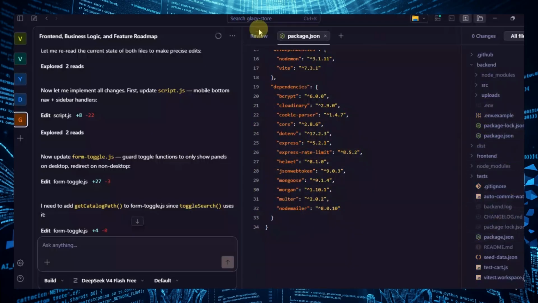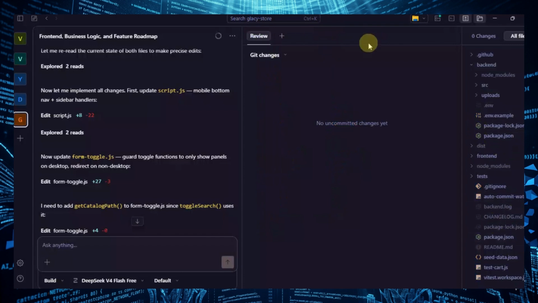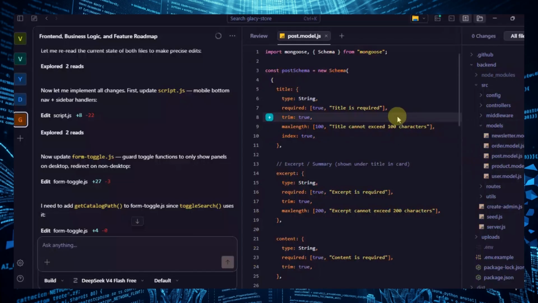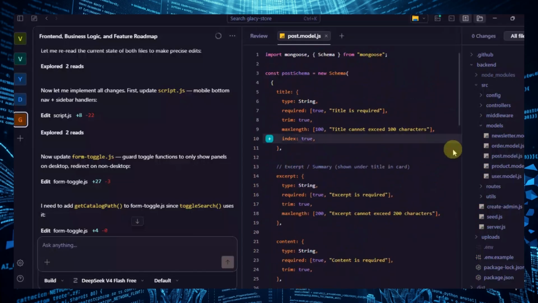token rotation. I fed the entire codebase into DeepSeek and said, find why refresh doesn't work. In seconds, it pinpointed the missing /api/v1/users/refresh endpoint and generated the full solution. And then it said something that made my jaw drop. I see you're storing the cart in local storage for guests.